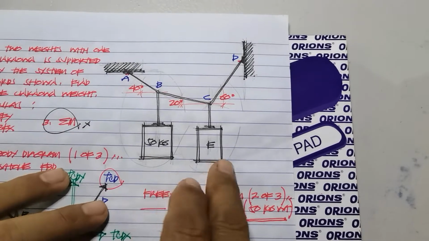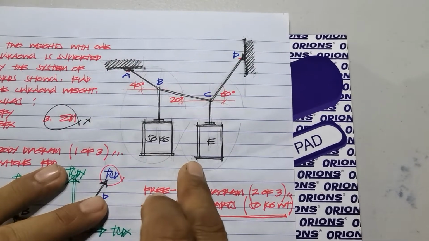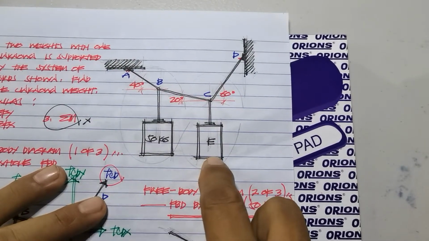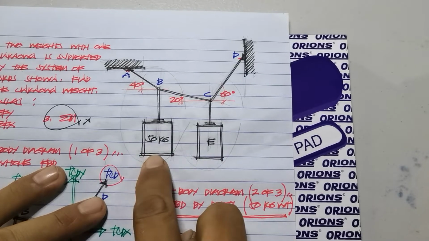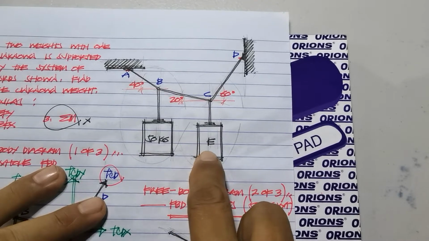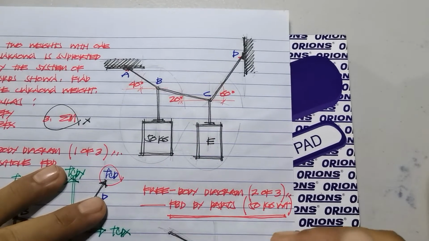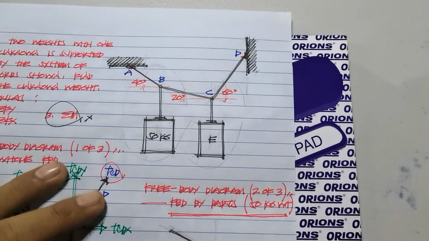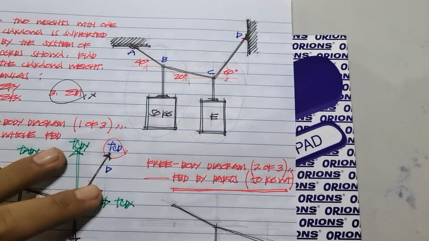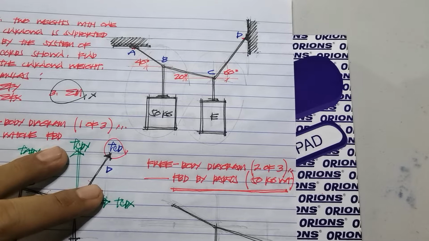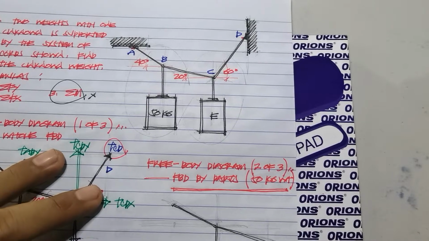So in this case, if you were to choose between the two, which do we start with? The 50 or E? In this case, what you choose is the part or portion that has a given condition. Because if we start with E, we have no given data, so we cannot progress. So in cases where you have a choice of isolations or free body diagrams, you start with the part or portion that has a given value.